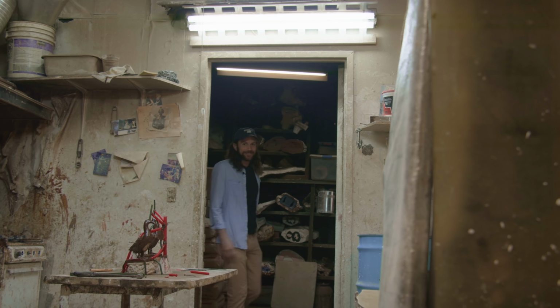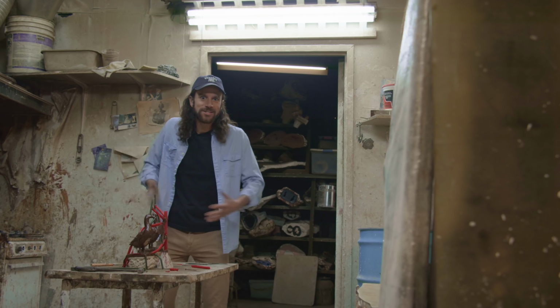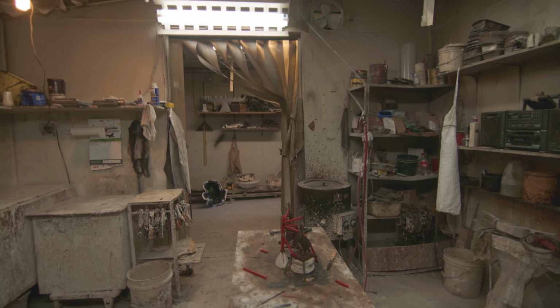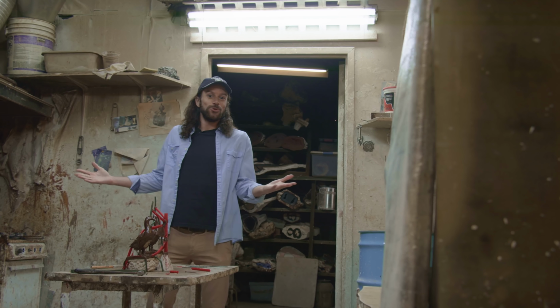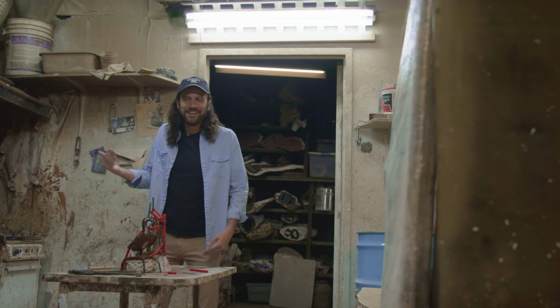All right, look at that. We're now inside the Art Foundry. Art Foundry meaning that they make art pieces here. This isn't like doorknobs and faucets. It's high art, baby. This is the important stuff. But enough rambling out of me. I got to talk to somebody who knows a little more about this than I do. To walk us through the foundry today is the owner, CEO, high-powered exec, Bill Mackey.